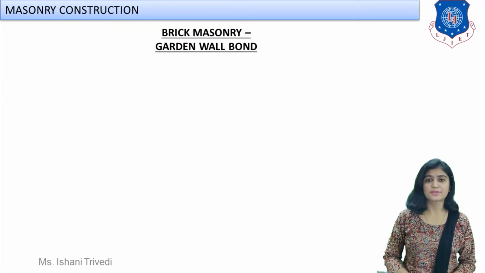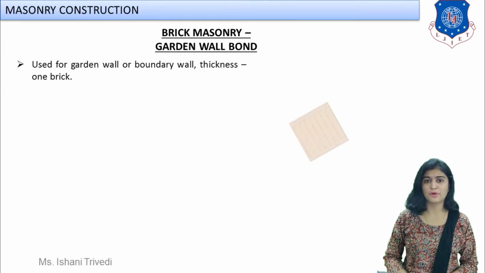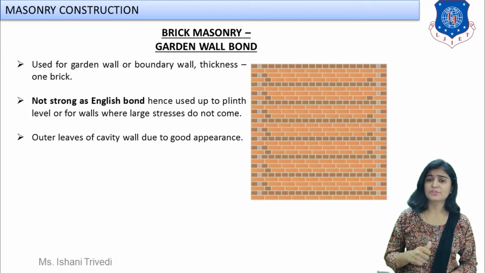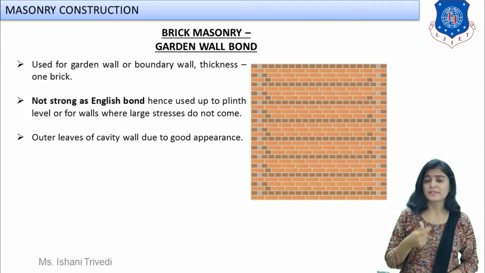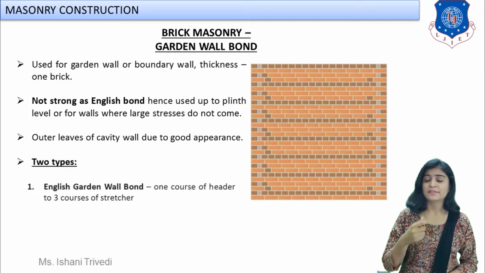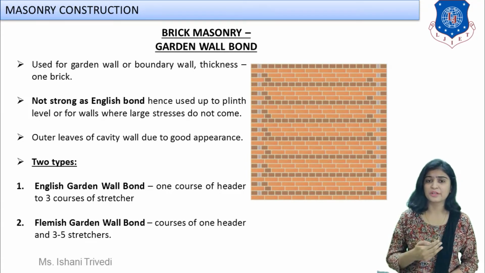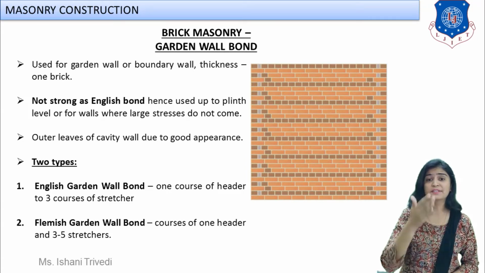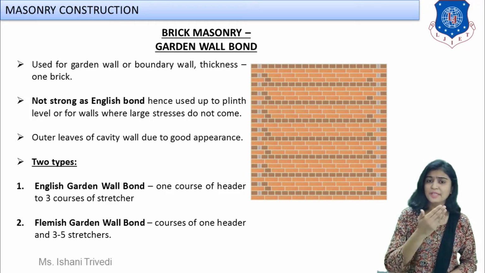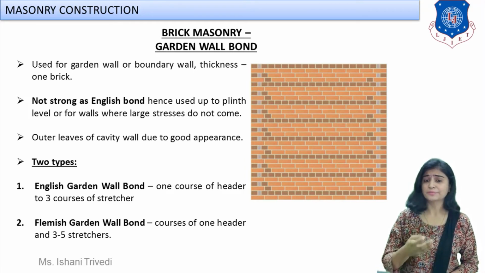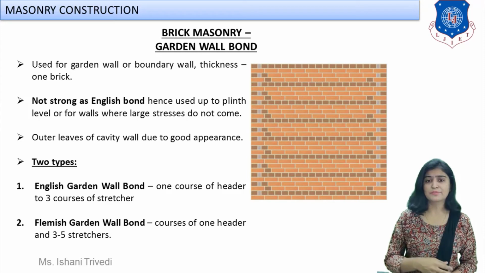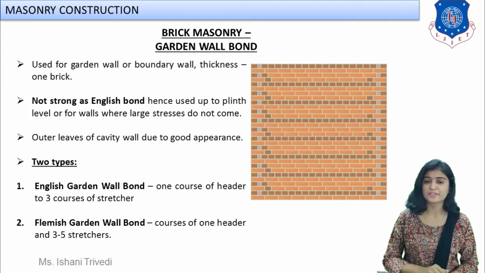Next, we are going to discuss, students, the fifth type of bond, that is known as garden wall bond. Now see students, if you have understood the English and Flemish bond well, then you will be able to decide what is appearing in the sketch, right? In the image which is flashing over here, if you have understood even the simple header and stretcher bond, then from the image itself you will be able to find out how the construction is done, and you will also be able to understand the other types of masonry construction, that is your brick masonry bonds, if you have understood the English and Flemish bond.